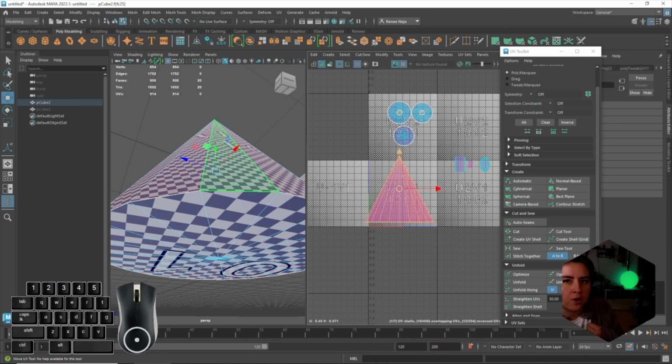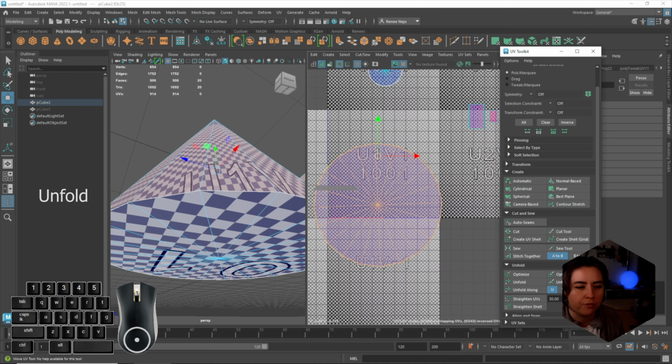Now, we know that we need to decide on what we want our shells to be, make cuts or sewing, unfold, and then lay it out. Now, what if we make a decision that we're not happy with? That is not the end of the world. Let's just go ahead and skip a step here. I'm not going to really think about a shell. I'm just going to unfold it and hope for the best.